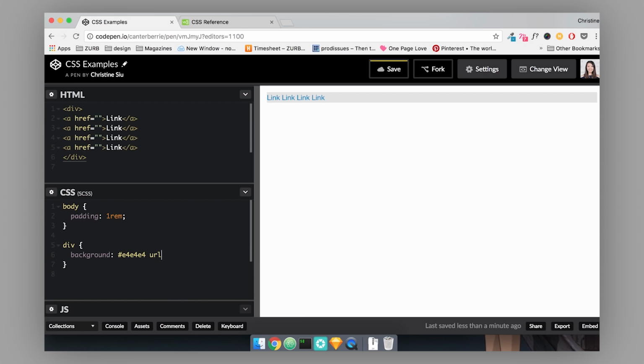And then you might also see a URL in here, and that will link to an image. I'm just gonna put a random URL in here. It doesn't actually exist, but just to show you guys what it looks like. And then after that, you might see a no repeat or something like that. What this will do is define how the background is repeating. So if you had an image in here and it wasn't big enough to fill the size of your container, it would just repeat the image. And if you say no repeat, then it won't repeat the image.